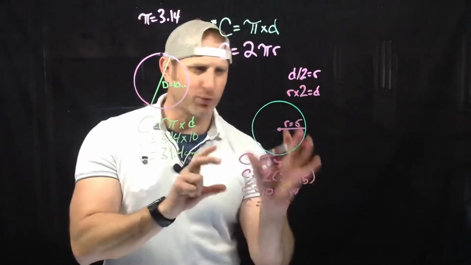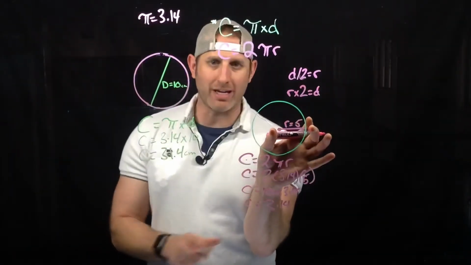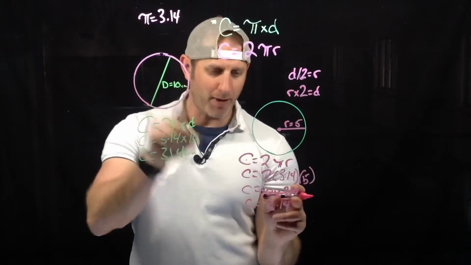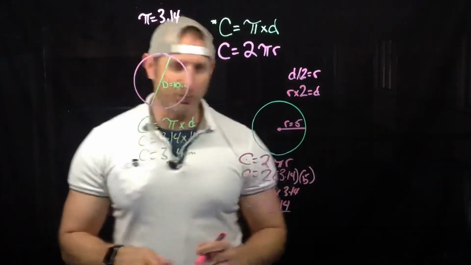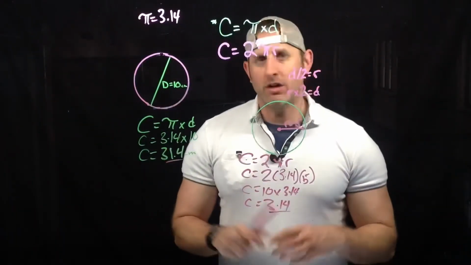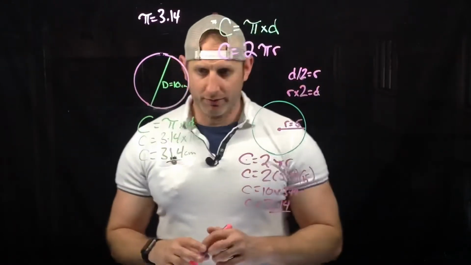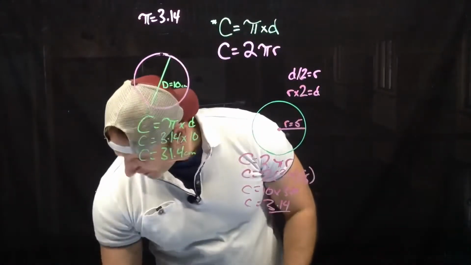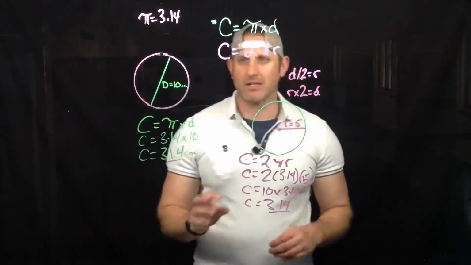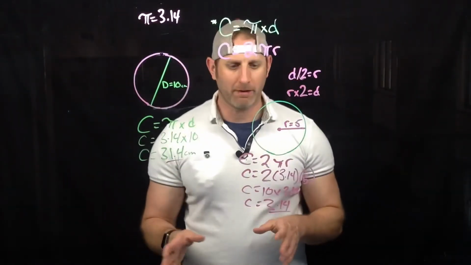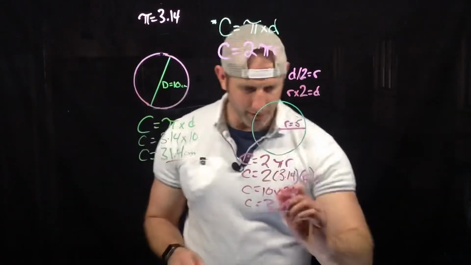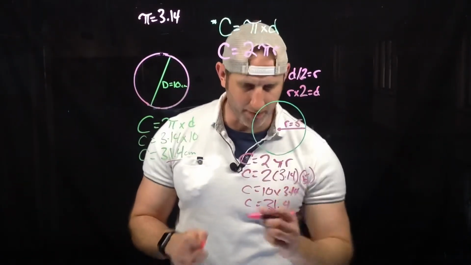So you can see the relationship between having the radius, multiplying it by 2, and then multiplying it by pi to get the same answer. Those are both the same answers. So that's how these formulas work. It's simply just plugging in the numbers. Now, I mentioned at the top of the video that we were going to look at something that kids really struggle with. And that's what happens, that should say 31.4. I messed that up, sorry, just caught it on my eye.